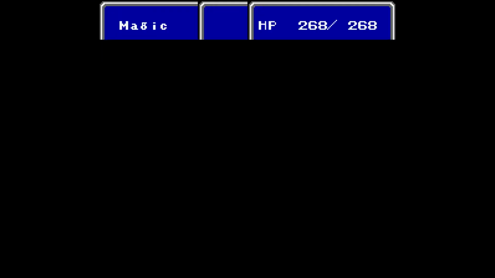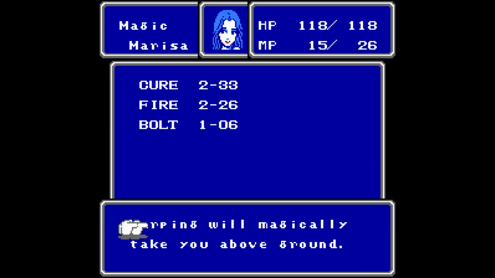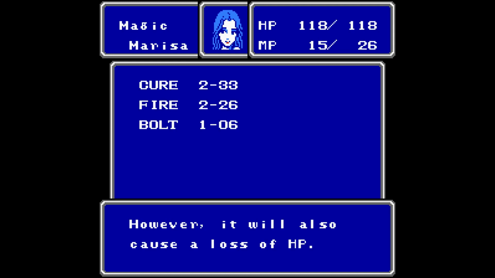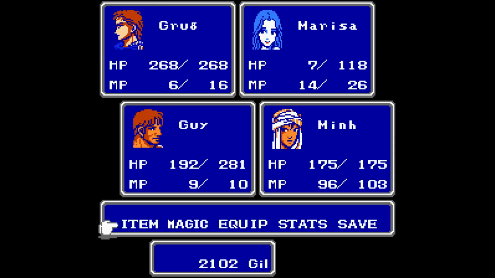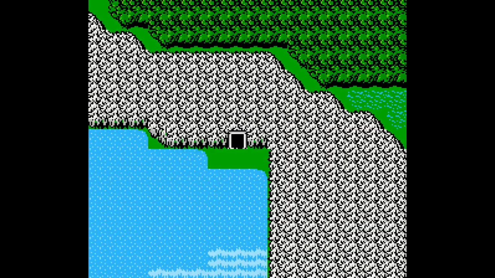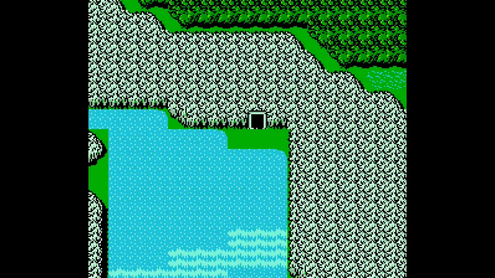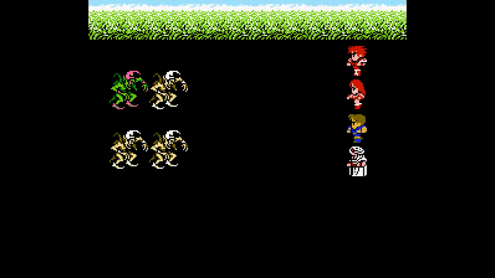I think we should be able to use the exit spell to leave. Warping will magically take you above ground. However, it will also cause a loss of hit points. What? Wait, what? Holy moly! Okay. Well... Luckily, she's easily cured. But note to self, in future, be careful with that. Let's go ahead and make our way back. 17 minutes. We should have time to get back to where we need to get.